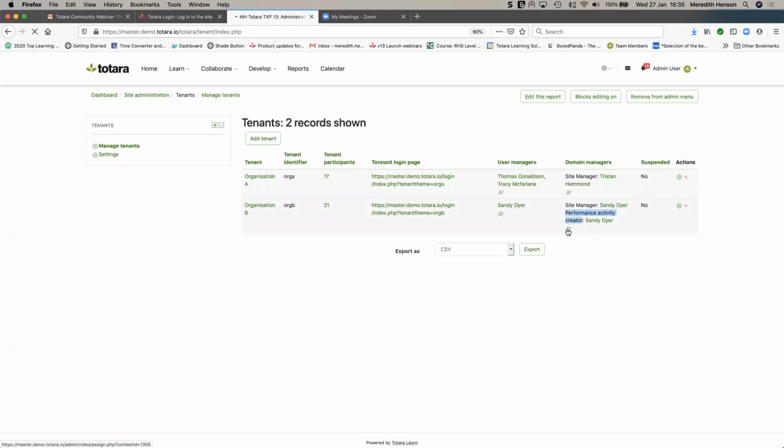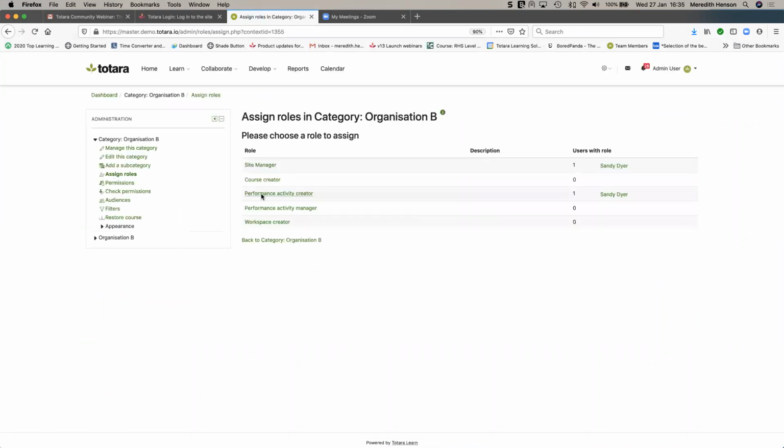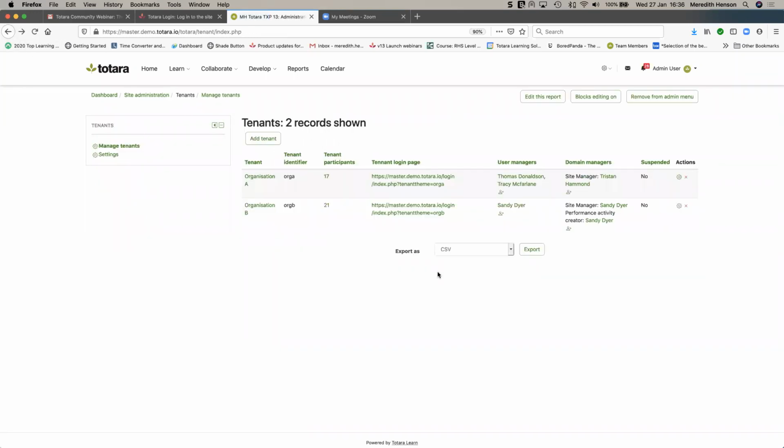You can add that super quickly just by clicking on this little plus button and providing her with whatever access rights can be assigned within the tenant context. There's that context again. So performance activity creator means that Sandy can log in and create new performance activities, and they'll be specific to, in this case, organization B, and visible only to organization B.